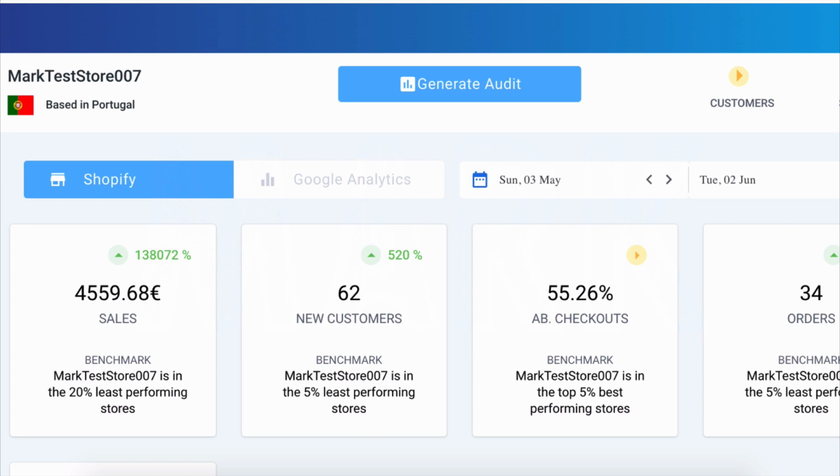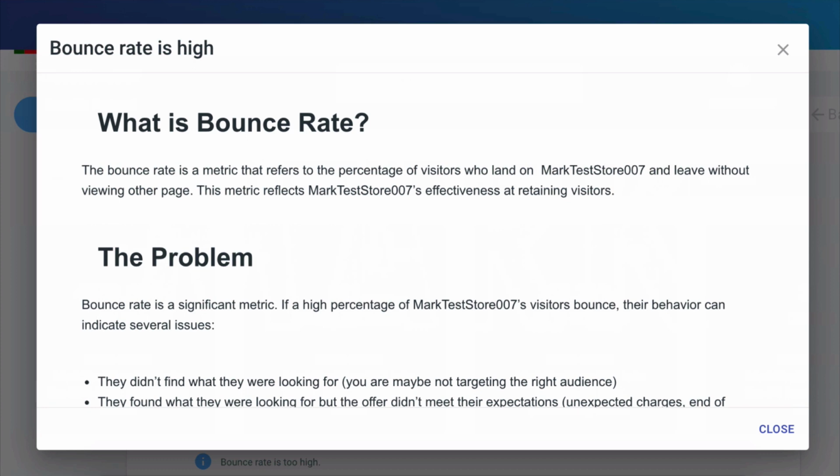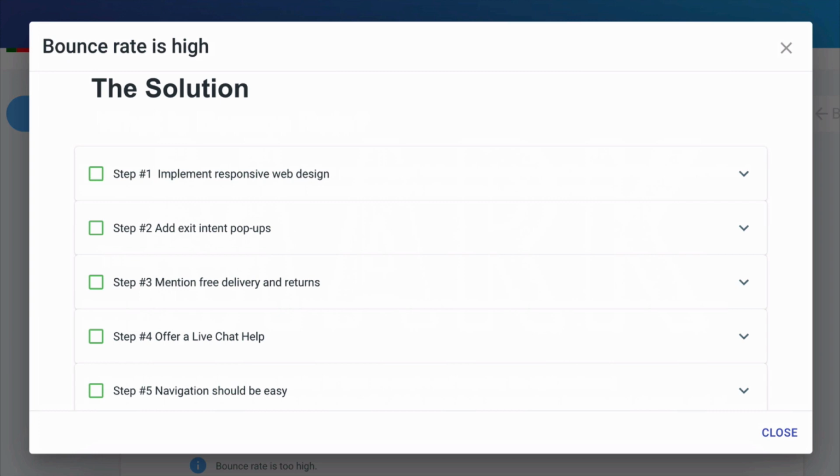That's what Mark looks like right now, just a screenshot. But basically, you have your dashboard and you have this button called Generate Audits. So Mark can generate an audit at the click of a button. And when you generate an audit of your Shopify store, you will have some issues. So for example, your bounce rate may be high. So Mark will describe the problem to you. He will tell you the problem is that your bounce rate is high because maybe your page load time is high. It finds correlations between all your data, all your metrics. And then it gives you step-by-step tailored recommendations for your online store.